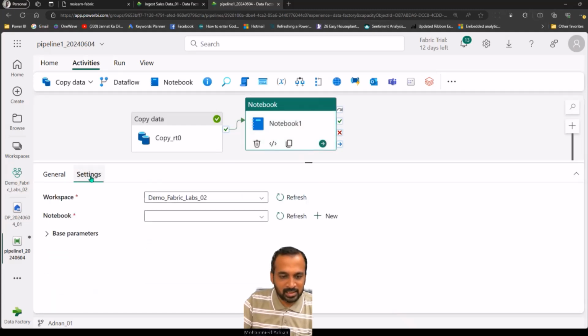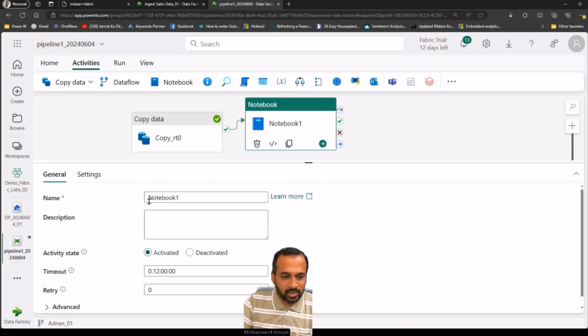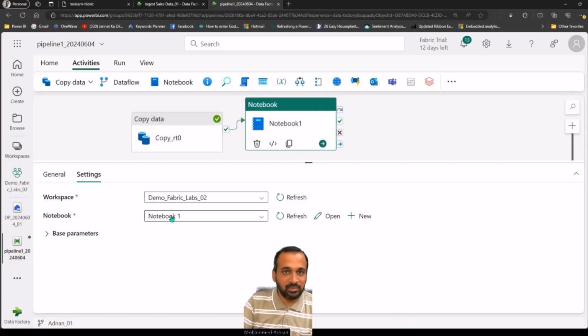All right, for the notebook, if you click on the similar thing, it has added a notebook here, and in the settings I just need to select the workspace. This is the correct workspace. And here we need to select this notebook, which is this one, obviously. If you want to have any other notebook, you can select from that option here. But technically, this is the one. So clicking on this notebook here, and it is all right. So we have mapped this notebook 1 to the notebook which is available in this workspace.